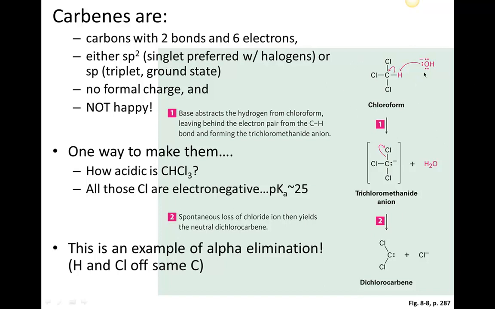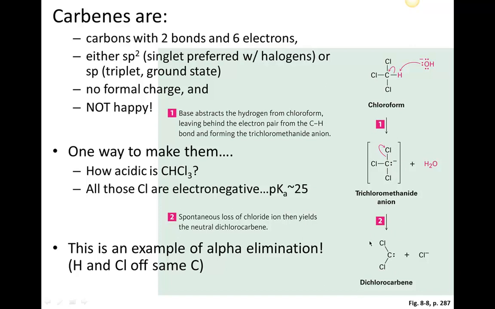This is actually called an alpha elimination, because we're going to take chloroform, the common name for trichloromethane, and put in a base, and this hydrogen is pretty acidic because of the electronegativity of all these guys, and that will leave behind a pair of electrons on the carbon. Now these chlorines are all pretty electronegative, and so one of these chlorines just takes off with the pair of electrons and leaves behind this carbon with only 2 bonds, and yet it's still got this pair.